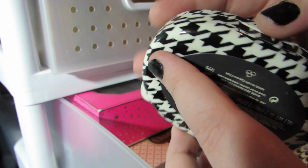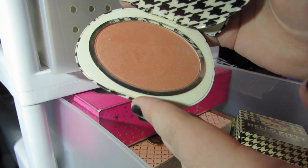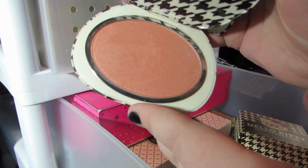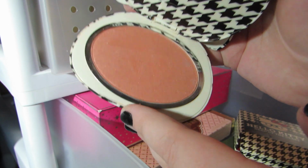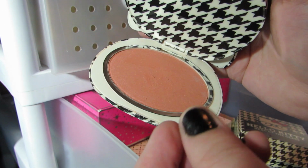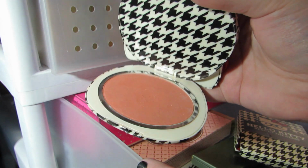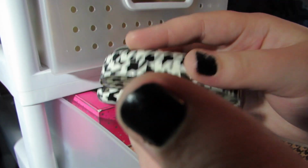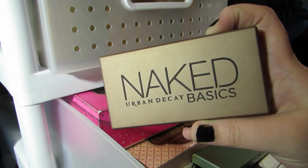One thing I did really like about this palette is on the very bottom level, because there's 2 sections to this, if I can get it open. There is a really nice peachy shimmer blush, and I did use this a couple times. The thing is, you have to be very careful when putting your brush in it because it is very soft to the touch. Almost like Lorac products, they crumble if you hit them too hard. This will do the same exact thing. This color is gorgeous. It's a very natural peach blush, but there's no point of me keeping the entire palette just for one product. Not going to be talking about this for very long.